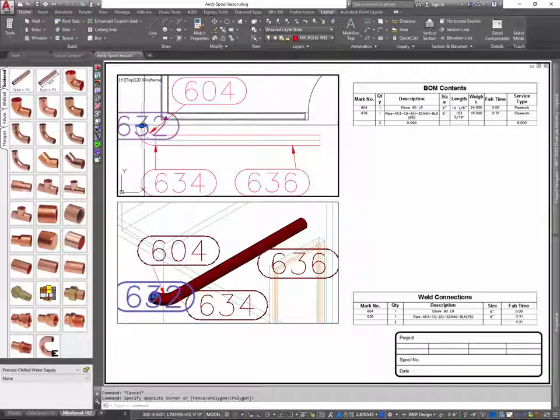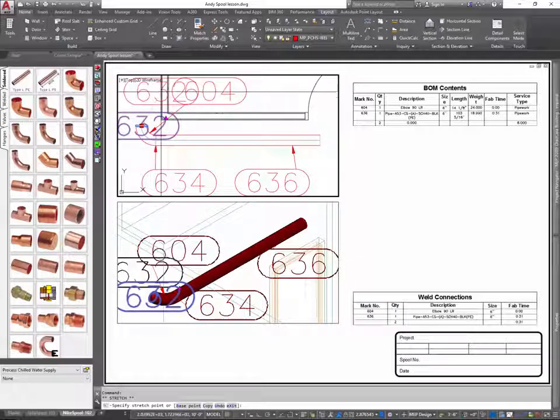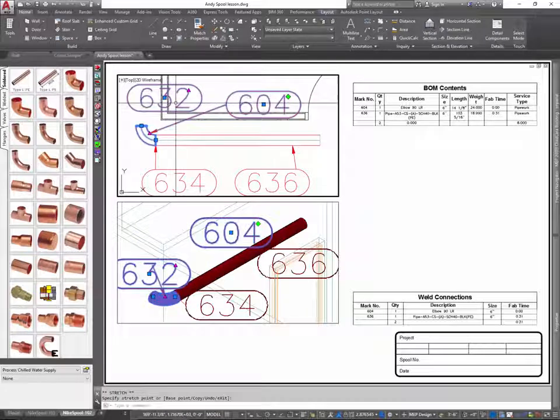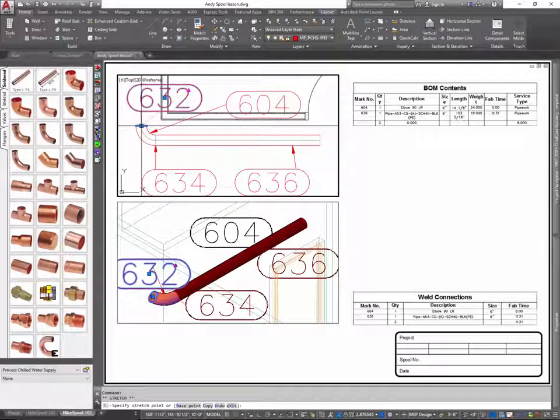So you'll see how that process gets managed throughout this whole venture here. Oh, I must have grabbed the weld itself. Is that it? No. I think I grabbed, there we go. So I'll move that over here and stretch this guy over a little further. There we go. And let's go ahead and drop that in here.